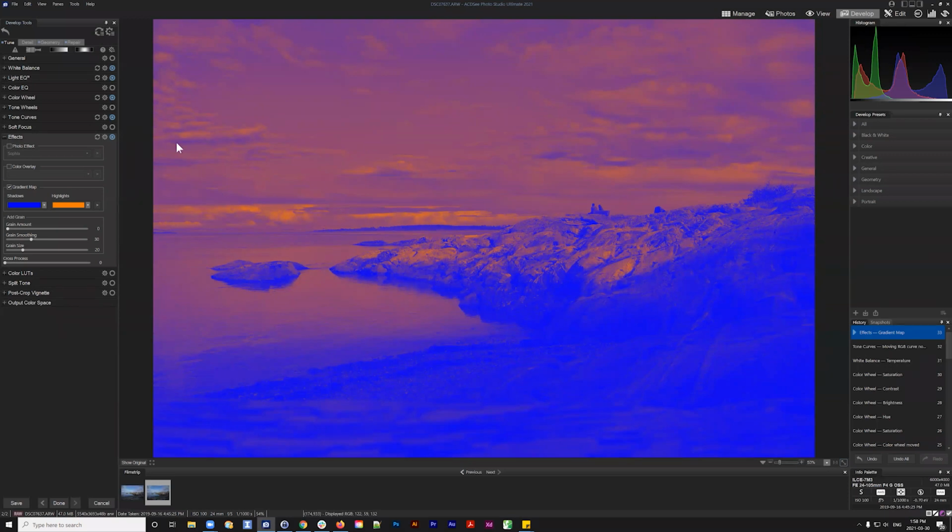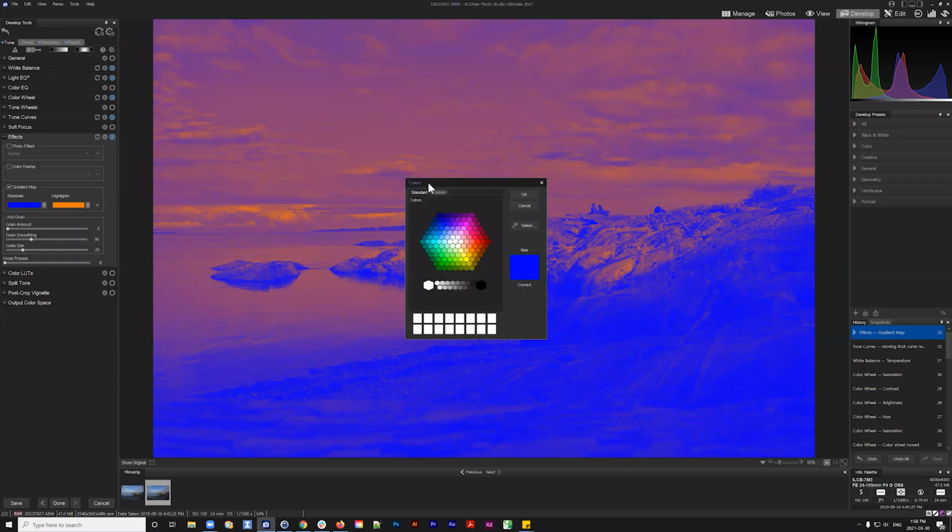So the effect panel essentially layers something over top of the image. It's the closest to layering that development does, similar to edit mode. But the nice thing about effects specifically is it allows you to reduce the opacity and to adjust the blend mode. And in this case, we definitely plan to do that. We don't want a gradient map that is this egregious. That's way too much.